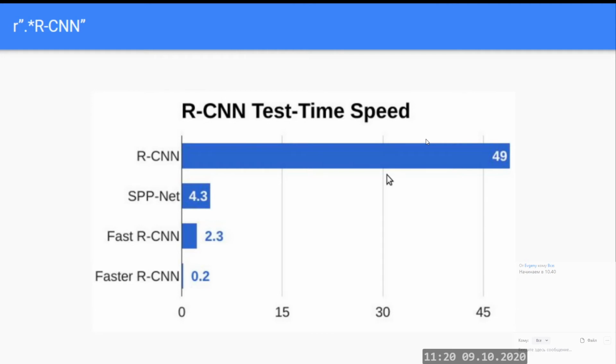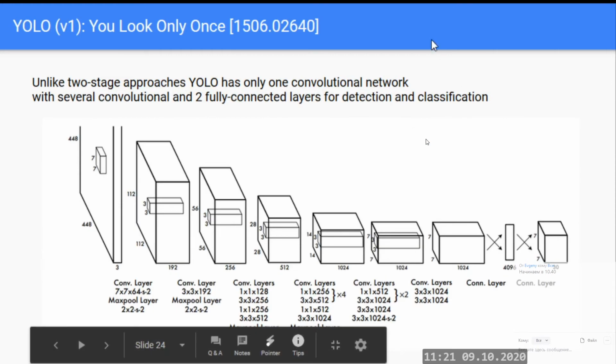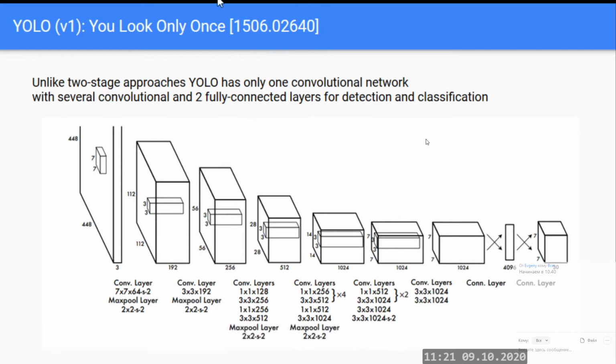We will take a look at some newer two-stage approaches later, but for now, let's go with the one-stage approaches that do not require any additional region proposals to find the final objects in the images. One example is the YOLO network, which stands for You Only Look Once.